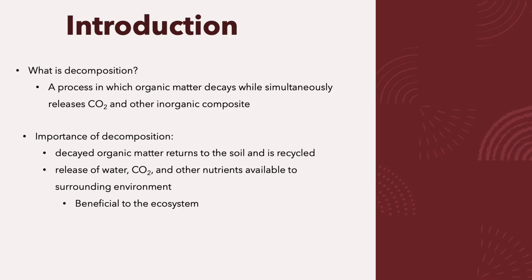Decomposition is an efficient process in which dead organic matter, such as dead plants or animals, decay. During this decaying process, the organism releases carbon dioxide and other inorganic compounds. Decomposition is ecologically important because the organic matter returns to the soil and the nutrients are recycled and utilized by other organisms in that environment.